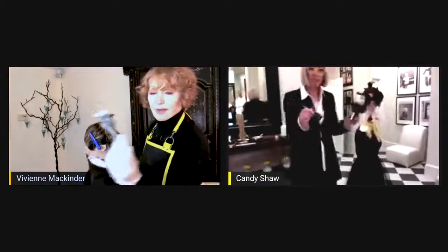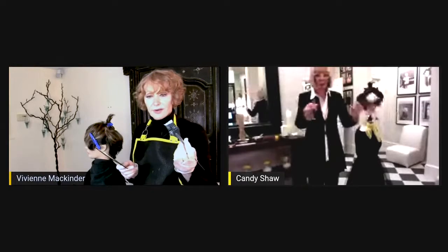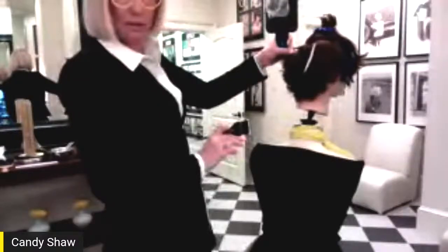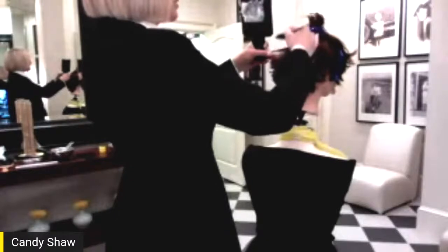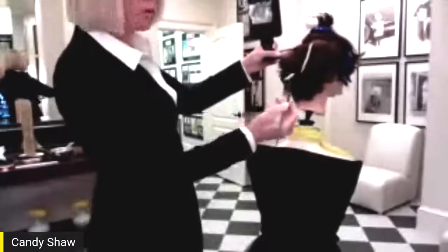Now, think with me for a minute. I've got a tail comb on the end of my brush. You see this? This is a tail comb. I'm going to turn my hand to the side. I'm going to tap lightly at the regrowth. As I get to the middle, I'm going to rub a little harder. And then for the ends, this is the important part, Vivienne.